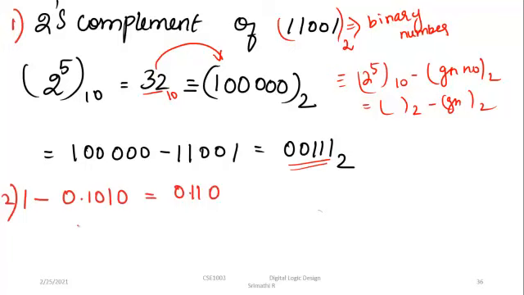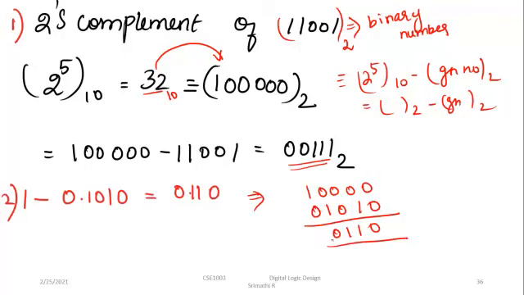If it's a fraction, the decimal number, then 1 minus 0.0010. We know this is a whole number. How many digits do we have in the subtrahend? 1, 2, 3, 4, 5. So I'll take 1, 2, 3, 4, 5 digits, then subtract 01010. If I do it like that, I end up with 0110 as the result.